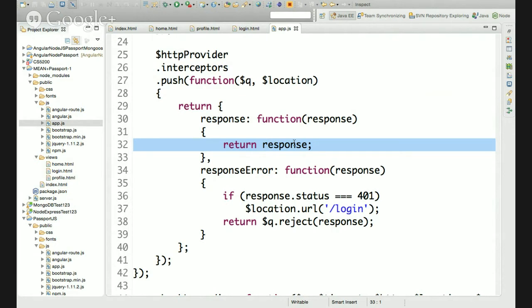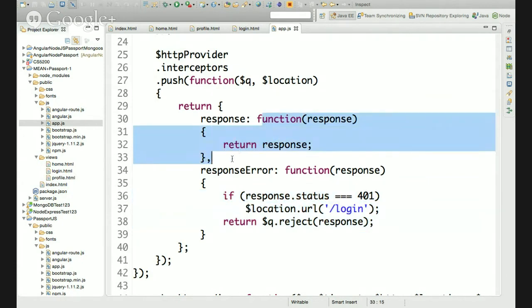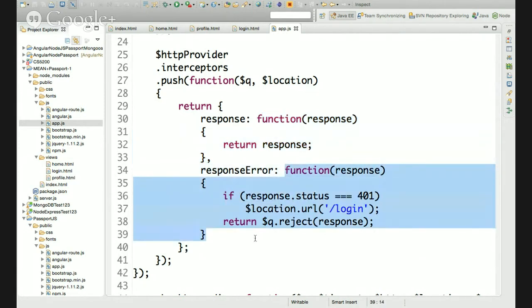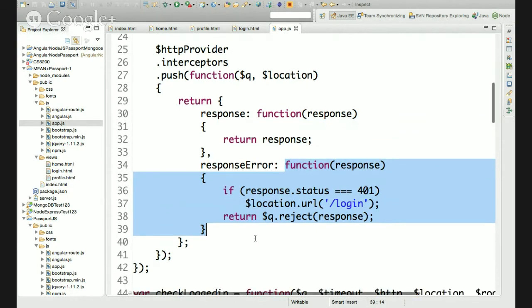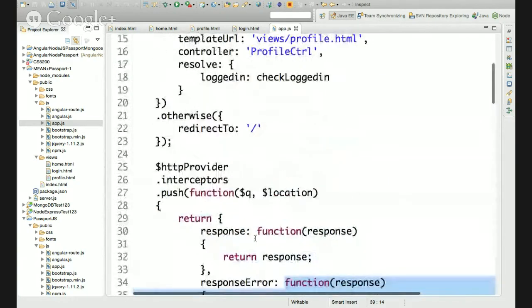If something goes wrong, if there's an error somewhere, I am going to instead execute this portion. So I can configure two functions: this function if everything's okay, or this function if there's some kind of error. So the way this is going to work is that where is it?